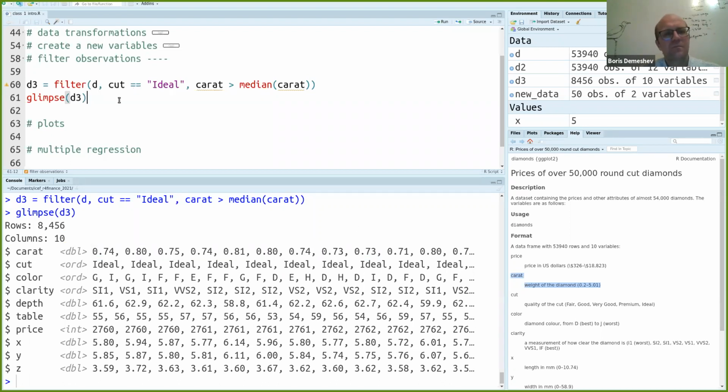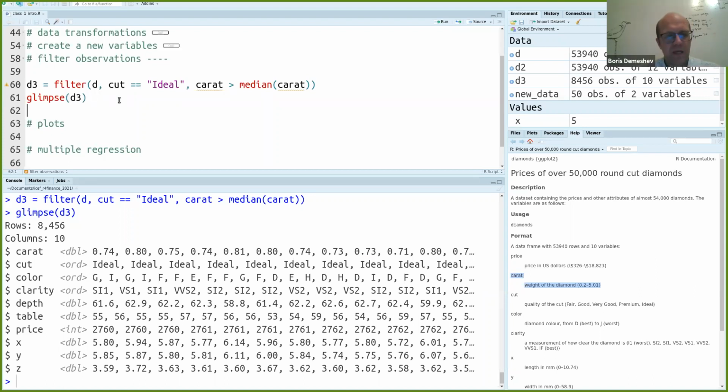So, okay, so we can filter observations. Yeah, great. We have learned two basic workhorse operations. What do we do when we work with a data set? Second operation mastered.